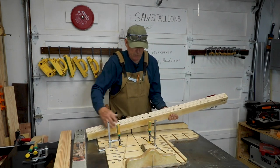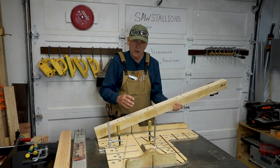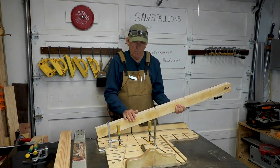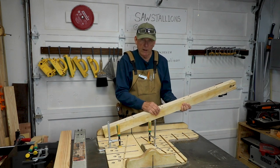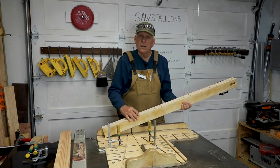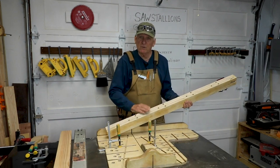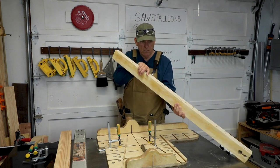I then laminated these three pieces of Baltic birch together. In order to get them to go straight, I put a 42-inch metal leveler with nice square edges against this. That's a technique I saw from 3x3 Tamar — she showed laminating some plywood together and, while it's drying, having it all braced with a leveler so that it would dry straight. That doesn't mean it'll stay straight forever, but when you've got three pieces of stable Baltic birch, it's probably going to last quite a while without getting any curves in it.